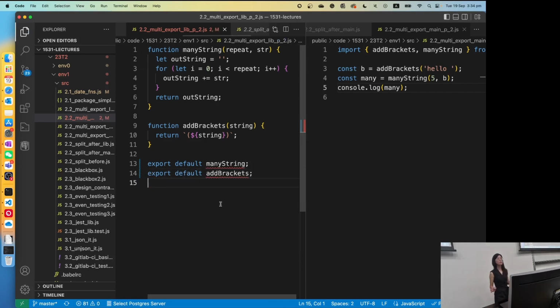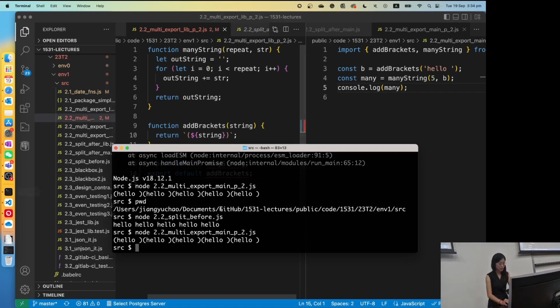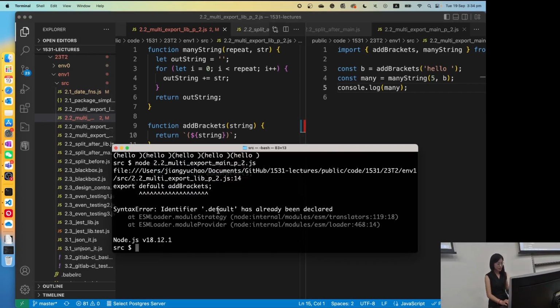It will be an error message because we can only use export default for one single thing. We cannot export twice. So you can see that error message, syntax error: the default has already been declared. It can only be declared once.